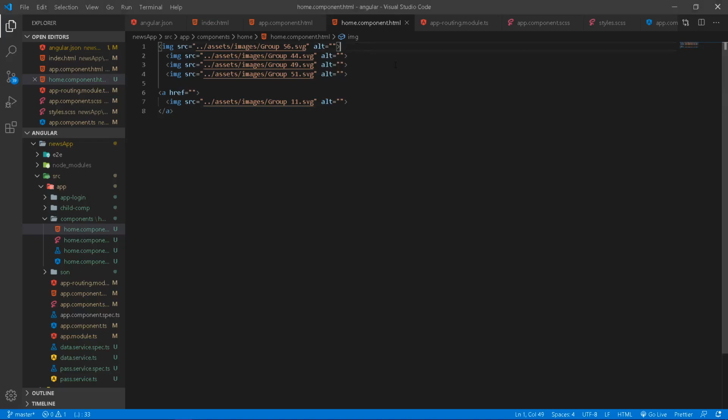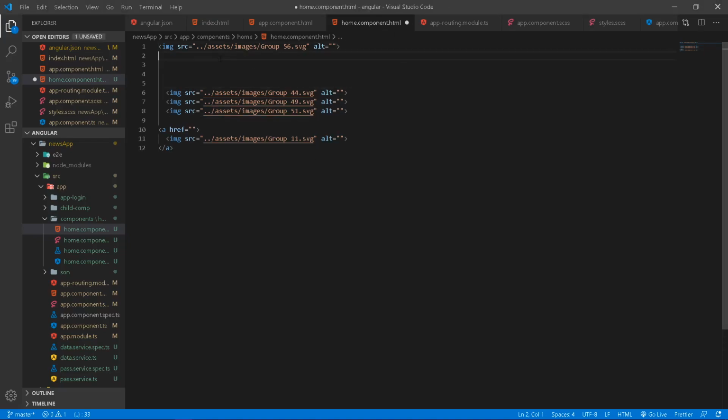Okay, the first image. I'm going to create a div and name it container, and inside the container I'm going to have a div. I'm going to give my initial name of this, that's going to be news app, so NA, and the name of the thing should be header, and inside the header I'm going to have, yeah, that's it, header.